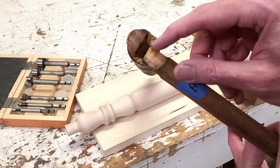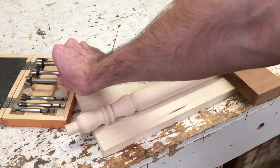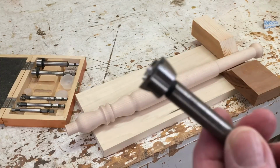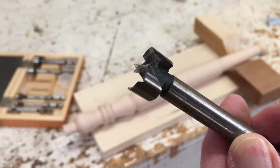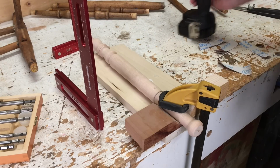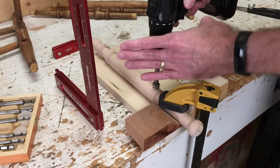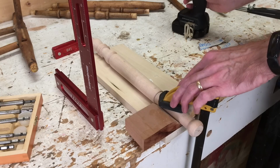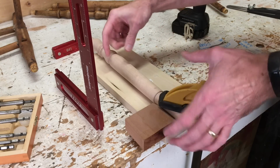So you also notice that the bottom of the hole is flat. I'm using Forstner bits here, and these are drill bits that allow you to drill that flat bottom hole. So it's important you're using the right tool for the job. I set up a square here on the end and a square here, and that will allow me to use them as guides as I'm drilling this hole to make sure I'm straight this way and this way. I've also got this clamped, so after I drill this hole, I can move on to this one without fear of it rotating slightly.